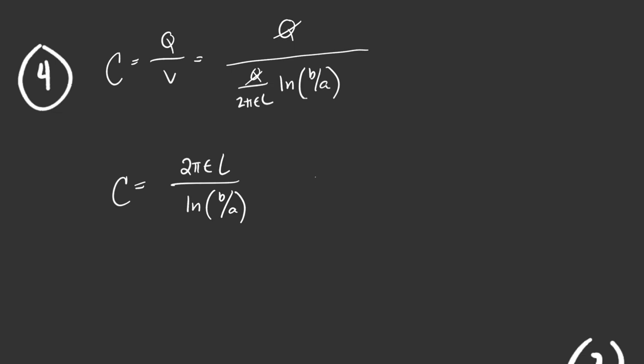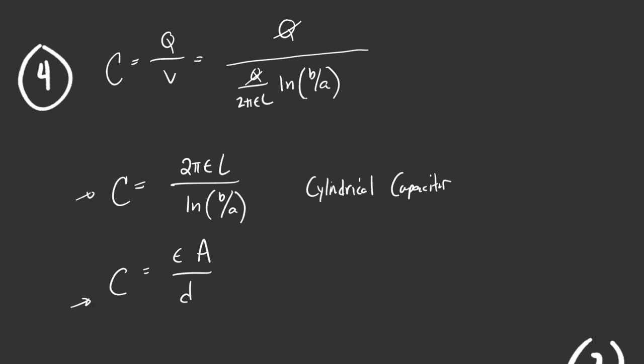Now, this is for a cylindrical capacitor. I want to bring back parallel plate capacitor. And I want you to notice something similar here. They don't look at all the same. But if you know a little bit about what to look for here, you'll begin to see some of the things are the same. First, 2 pi is unitless. So if we ignore the units there, the units for this match the unit for that.